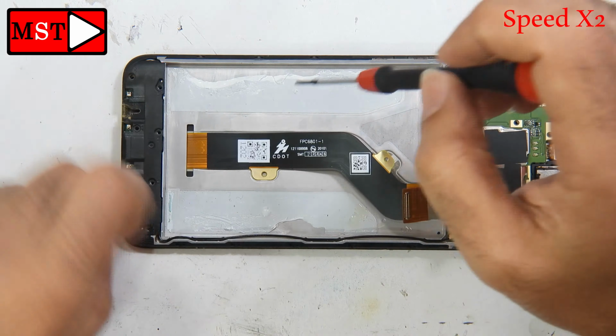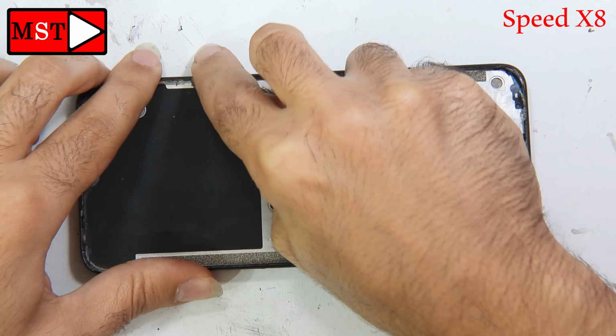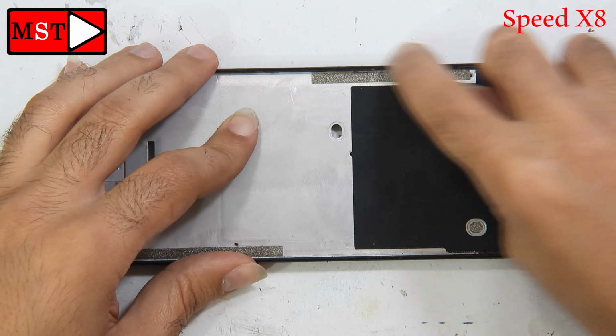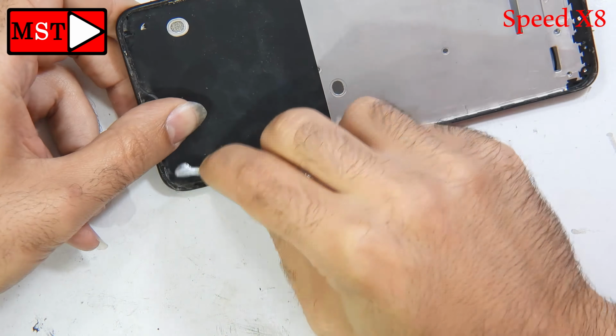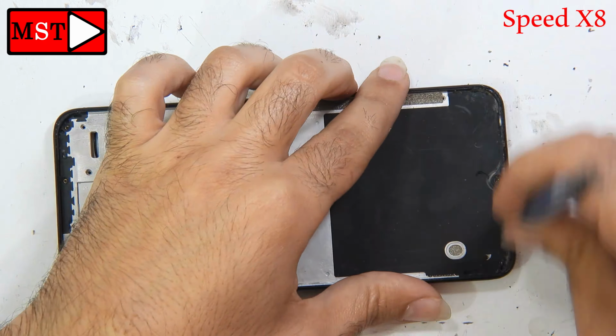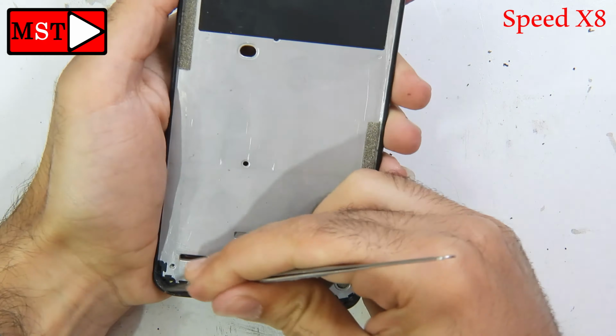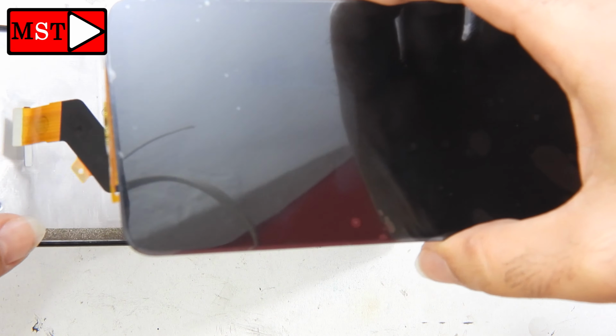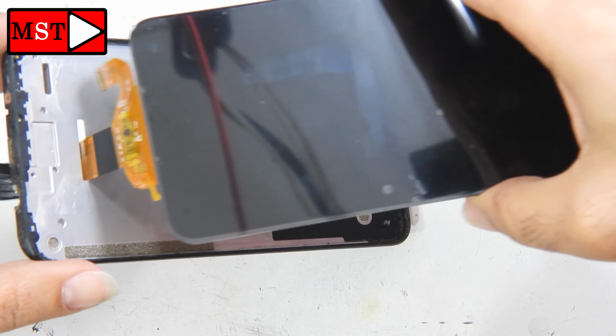Alright, we were able to remove the old screen. Now, the better you remove the adhesive, the better you assemble the screen to the frame. So you have to make all the border shiny and 100% clean. Alright, let's do that. The better you clean, the better the screen will fit. You can see how long it takes us to make the frame clean, because the one before me didn't do the job perfectly. I can do that job.